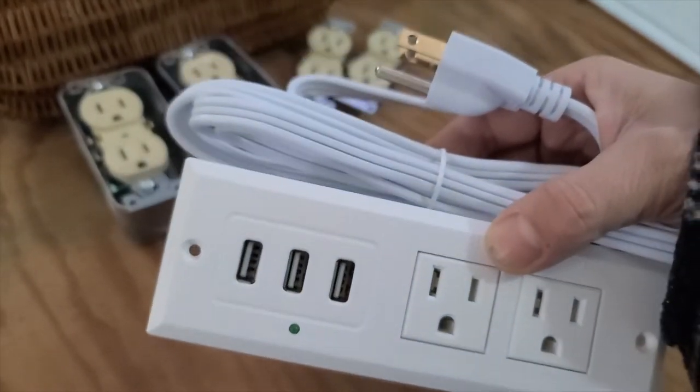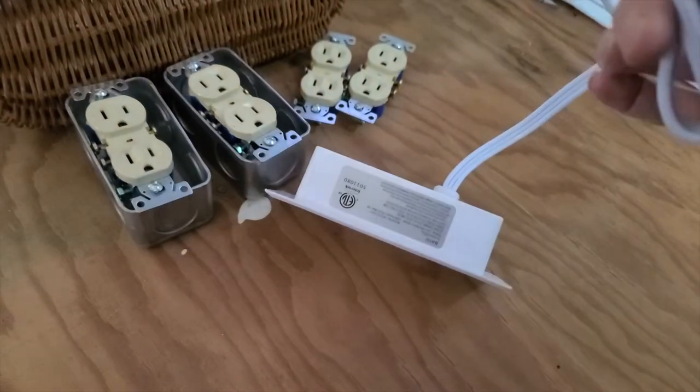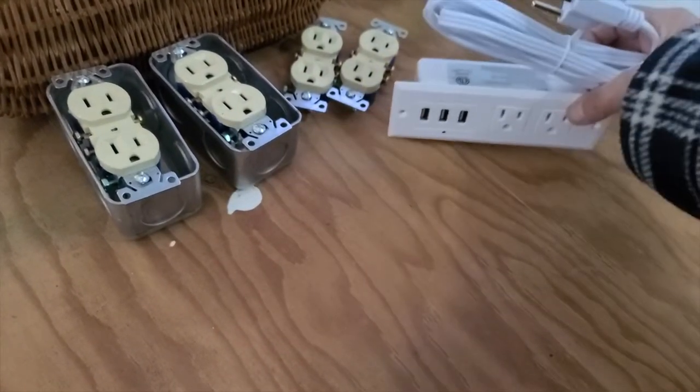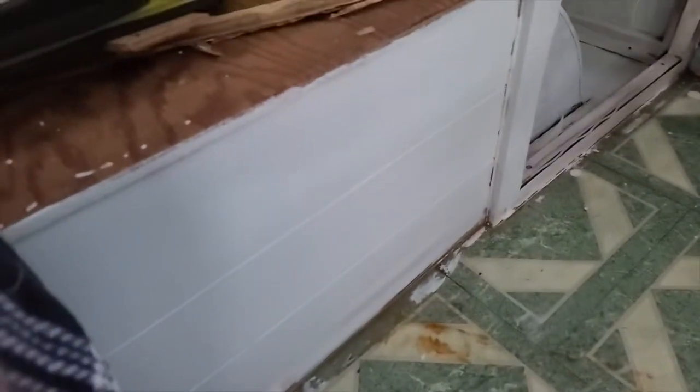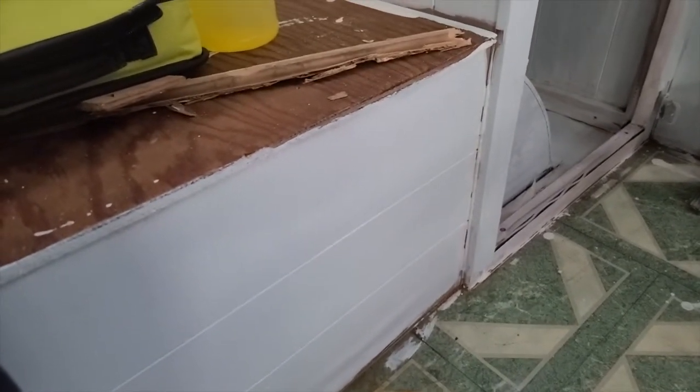So this is portable if I ever want to move it, although I will be putting a hole in the wall, as you can see, to use it. I'm not sure where I am going to put it. I have a couple of options. It's going to be plugged in the cabinet over there. I could either have it up here. See, there's this hole in the wall. I was thinking that maybe I'll just expand that little hole that's already existing in the wall and put it right there. So that was my master plan. I don't know if that's what I'll end up doing, but we'll find out. And then my other plan is down here. Now this is part of the storage box.